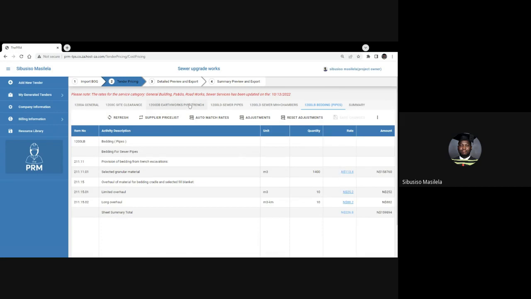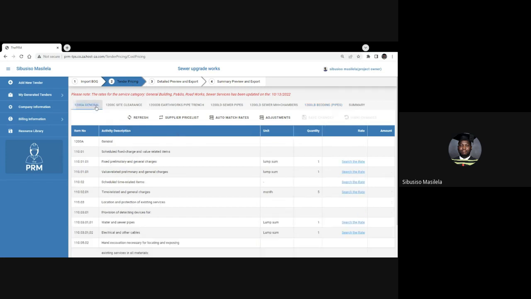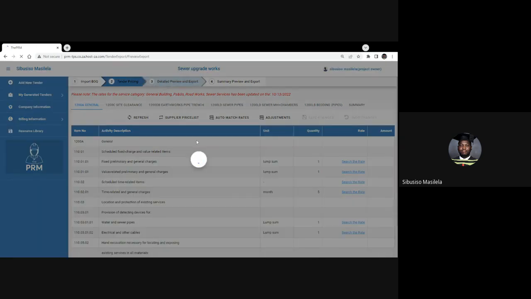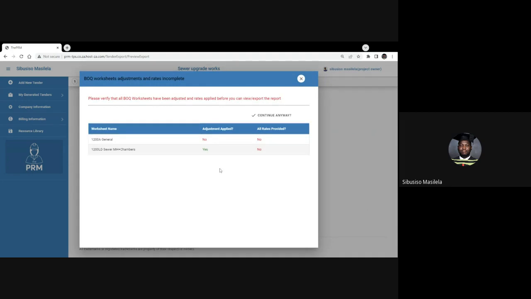And then once you are done with all of this, let's say you have priced even your P's and G's, of which at this point we have not touched, you can move on to detailed preview and export. So now if you go to preview and export, it will indicate for you which of the sheets you have not adjusted, and which of the sheets you have not provided rates for.